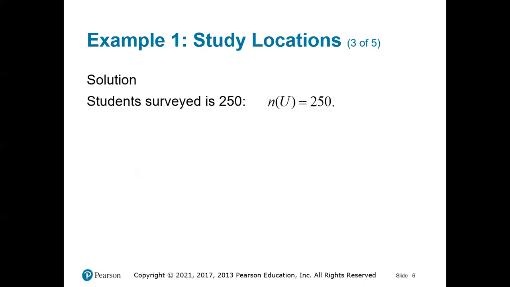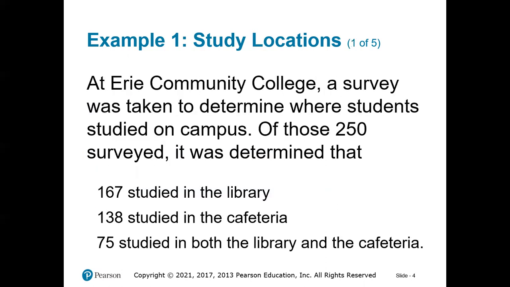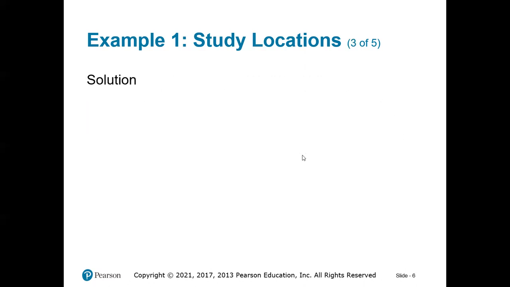So here's how we are going to do it. Suppose that we are going to have all these people being the elements of the universal set, because we surveyed 250 students. So everybody here is included. Those are the 250 students that we surveyed. We are going to assume that the universal set is the set of all these 250 individuals. We don't care about their names, we don't care about their majors.